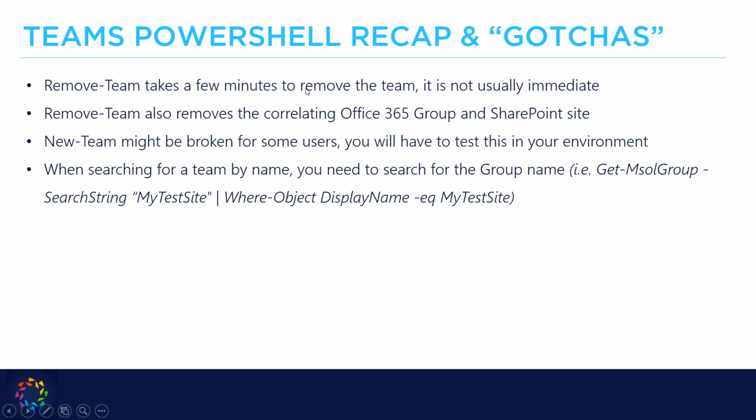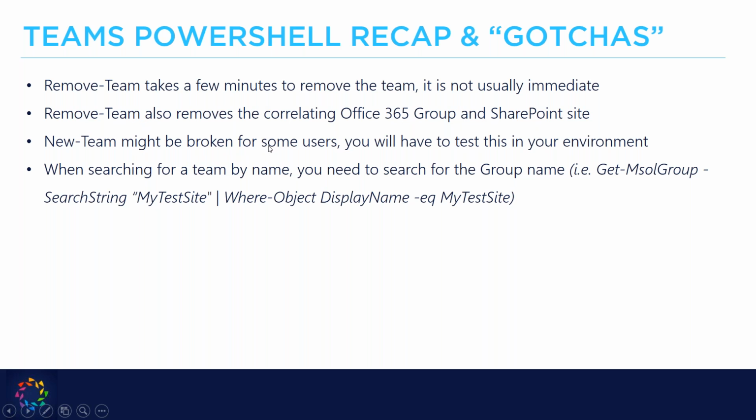Remove team takes a few minutes to remove the team. Just as a note, you may do Remove-Team inside of PowerShell, but then you'll still see it available, and you'll think it doesn't work. But it actually just takes a few minutes for some type of process or timer job on the back-end servers to run it. Remove team also removes the correlating Office 365 group and the SharePoint site. At this time, there's no way to avoid it removing everything that's associated with that team.